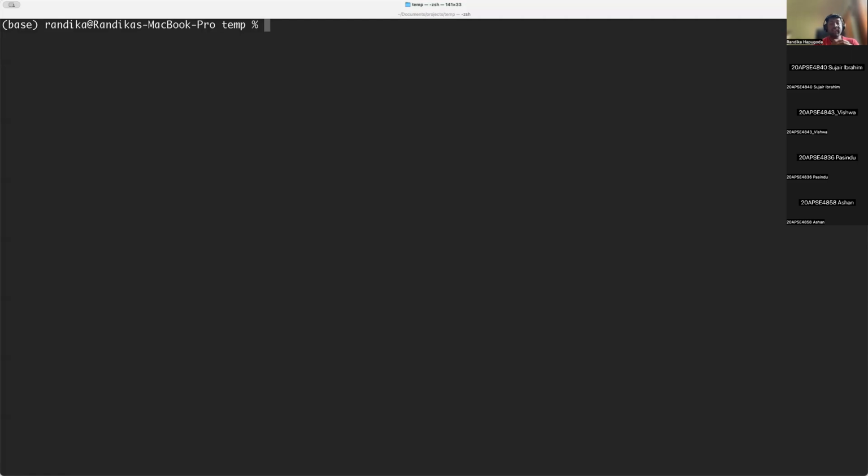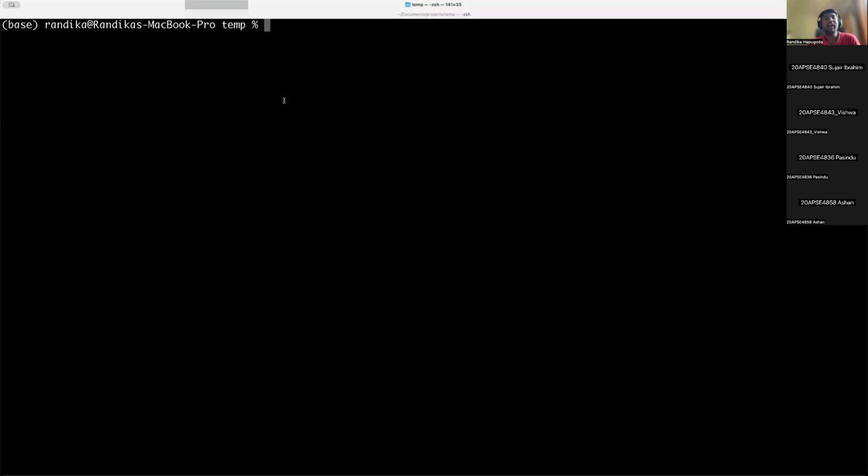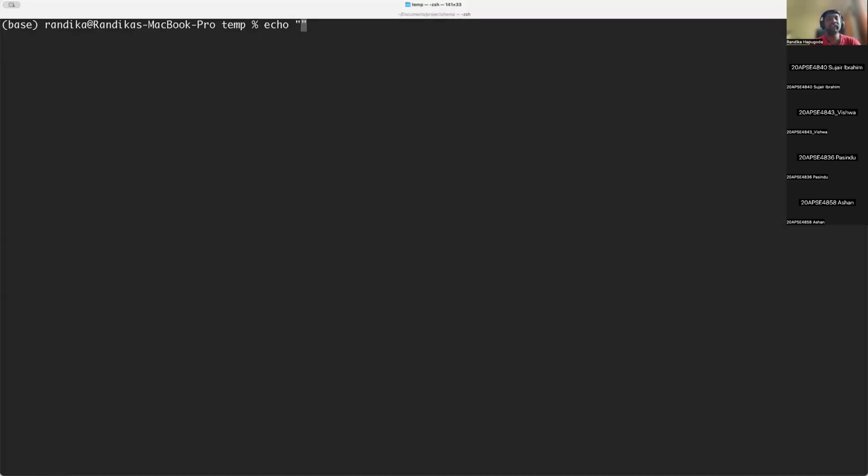So the basic thing, of course, when we want to do some sort of application, or we want to play around, the first thing most of the time we do is print hello world or something like that. Okay, so we'll be using this to print out. If I want to print out anything within this terminal, I have a command called echo. Okay, the command is called echo, and if I put within double quotation marks hello world.